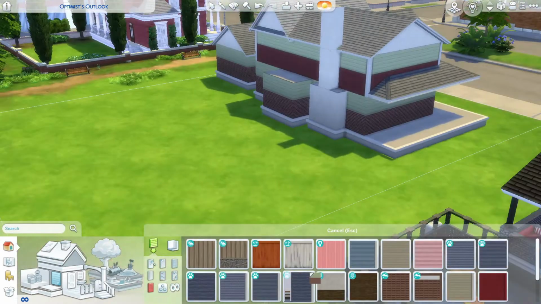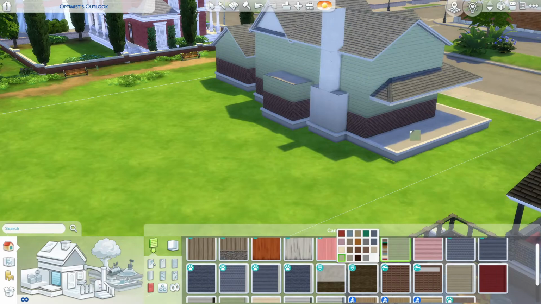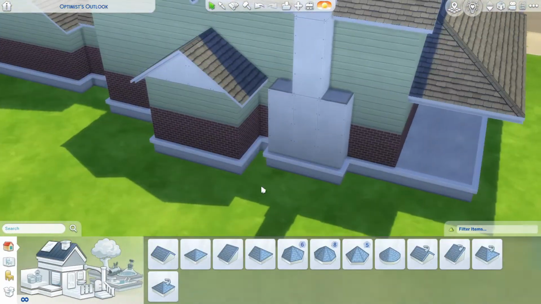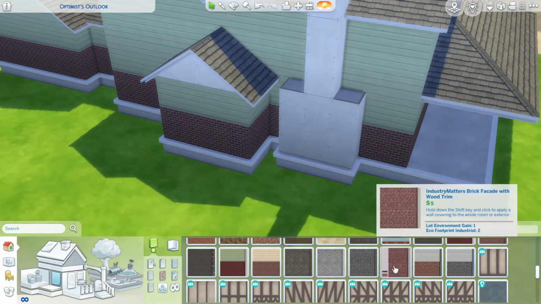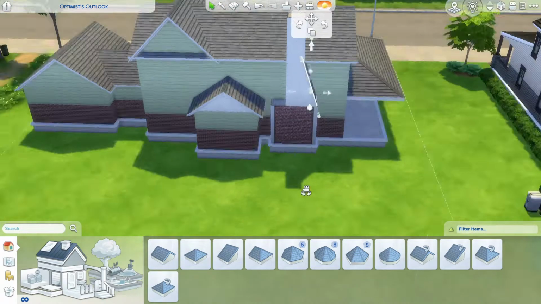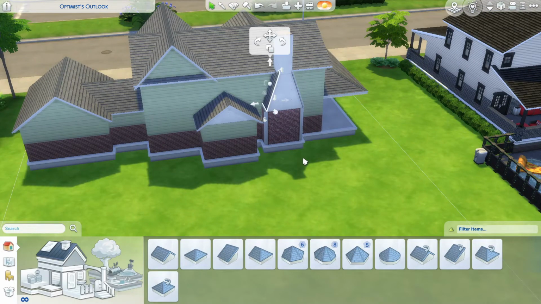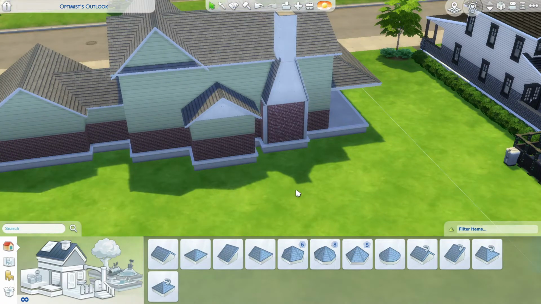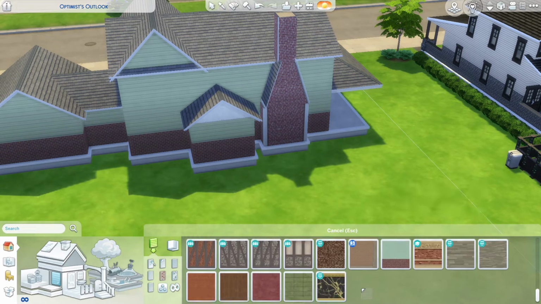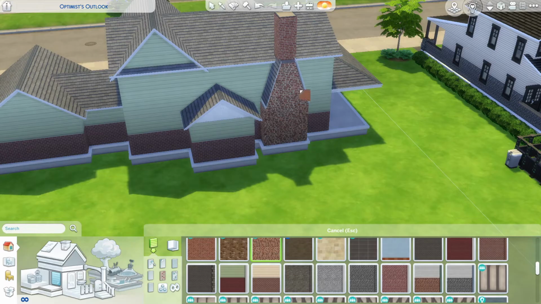Anyway, and then I'm trying to pick what brick and siding I want to use on the house, and I was trying to make sure that it wasn't too similar to any of the other houses I've already built in this neighborhood of NEWCREST. So I ended up going for this brick with this green siding, and I really like the way it turned out. So here you'll see I am building a faux chimney.